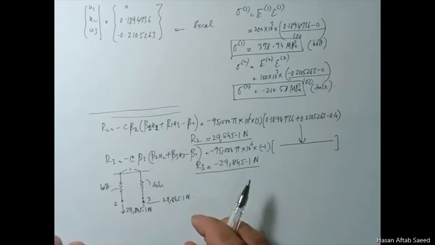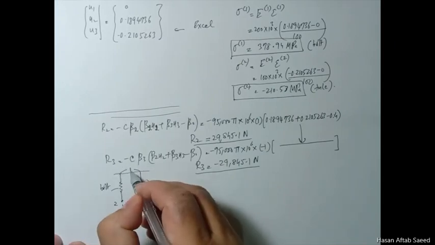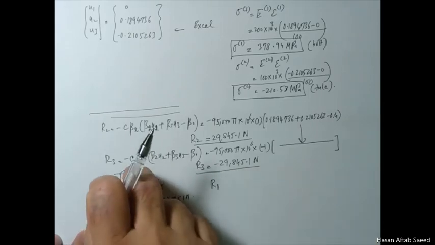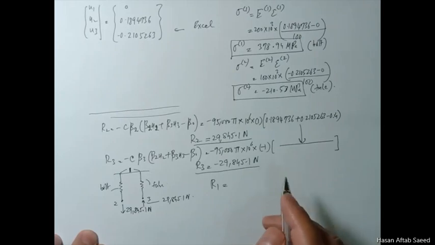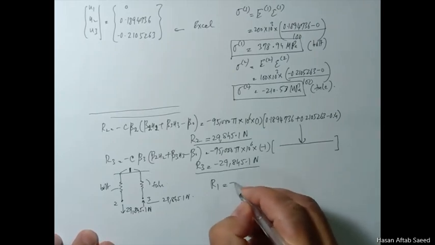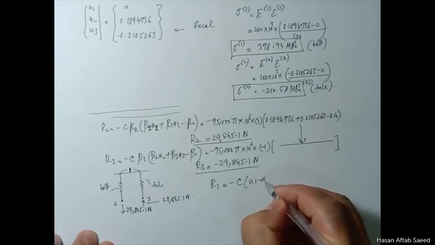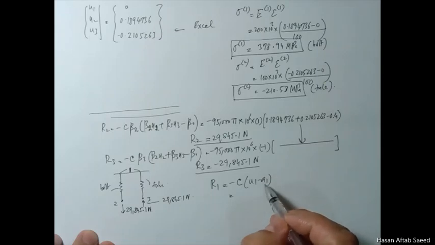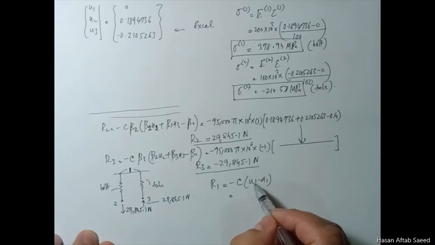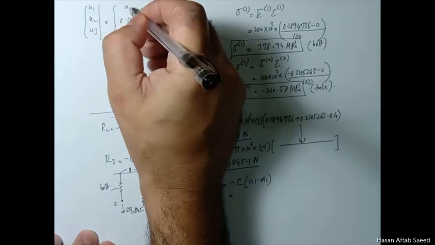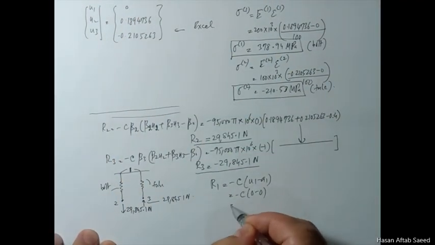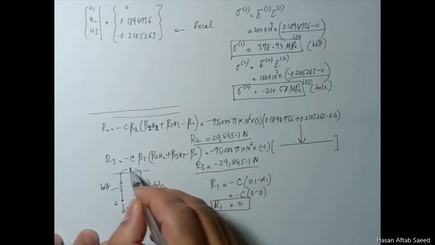So what about node 1? What is happening here? If you use your reaction formula for node 1, that was not a multi-point constraint, it was a simple constraint applied by penalty. So that was minus C U1 minus A1, where U1 is what we sought to apply, A1 is what we wanted to apply, and U1 was 0. We wanted to apply a 0 boundary condition, and what got applied was also 0. So you have 0 minus 0, that is 0. There is no reaction force here.